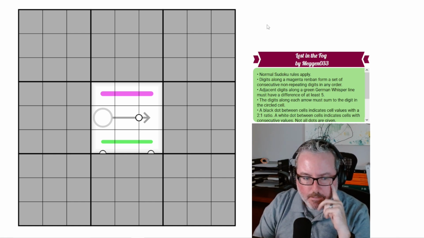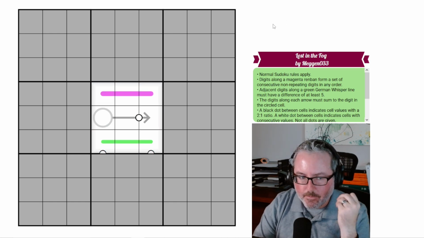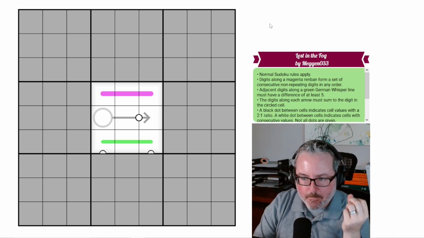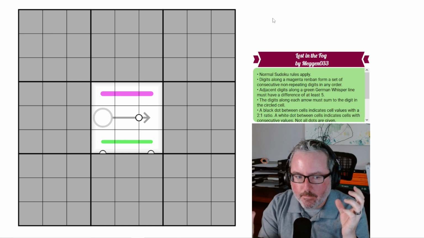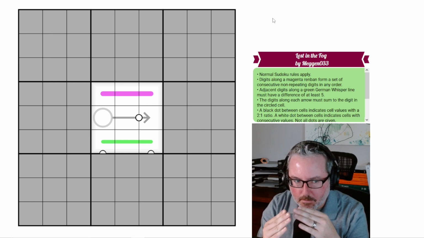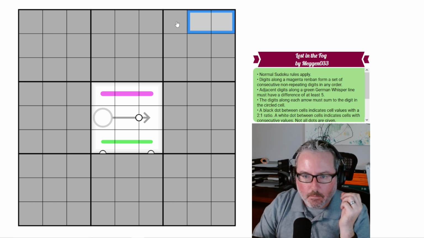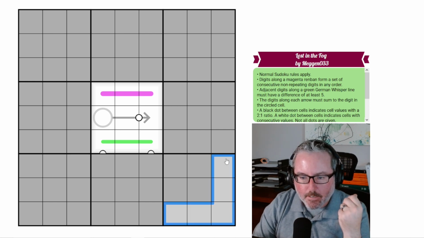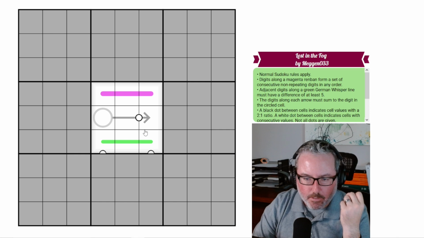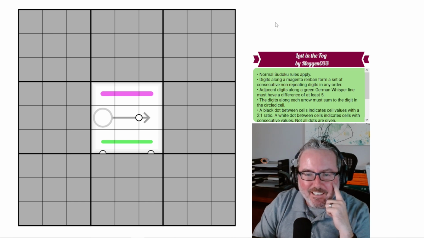So we've got a couple of things we can start to look at. Now, clearly we have to start working here. We have no other information because of the fog, which is one of the things I actually like about fog puzzles, because they kind of concentrate you, at least to begin with, and focus you into an area instead of seeing the entirety of the puzzle and then having to break down where the actual start point is. This kind of focuses you. And sometimes I lack focus, so this helps.